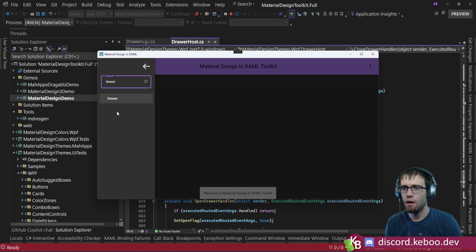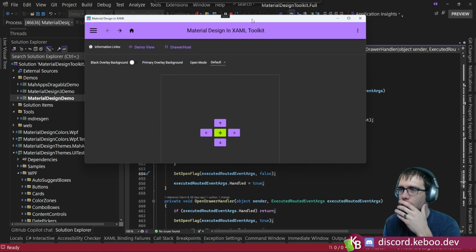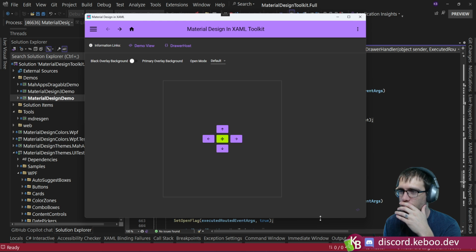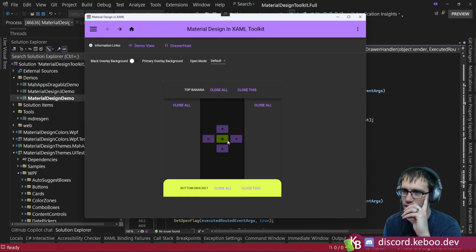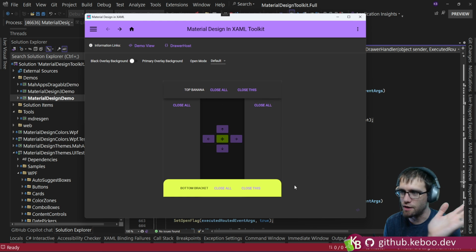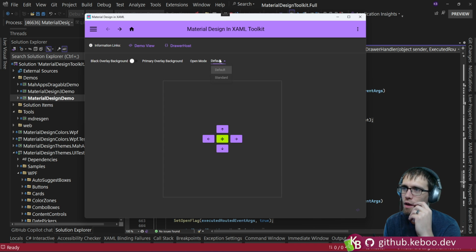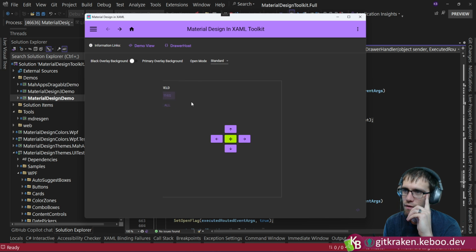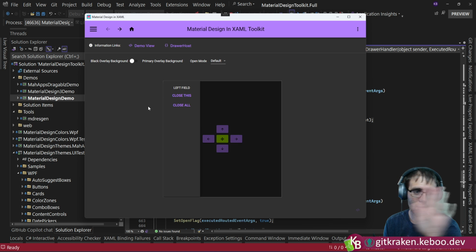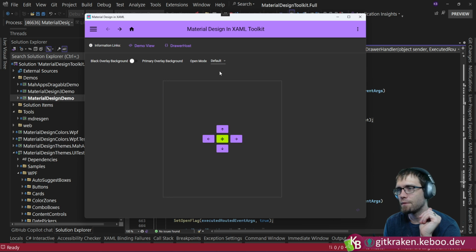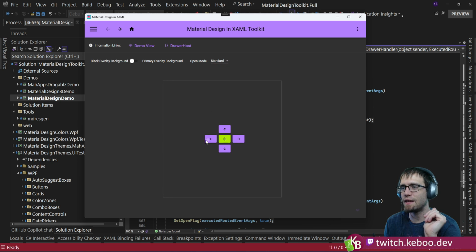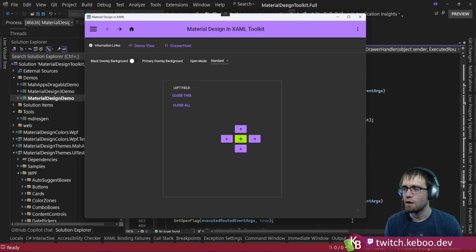Okay. Drawer. Okay, so this guy just demonstrates it, and this is using a drawer at the most nested level. And you can see here, it's trying to show off all kinds of features all together. But, so we've got this standard mode versus the default mode. So in default mode, it runs the same way as what you would expect with kind of a flyout over the top. Whereas in standard mode, this guy is now going to actually shove the content over to the side.